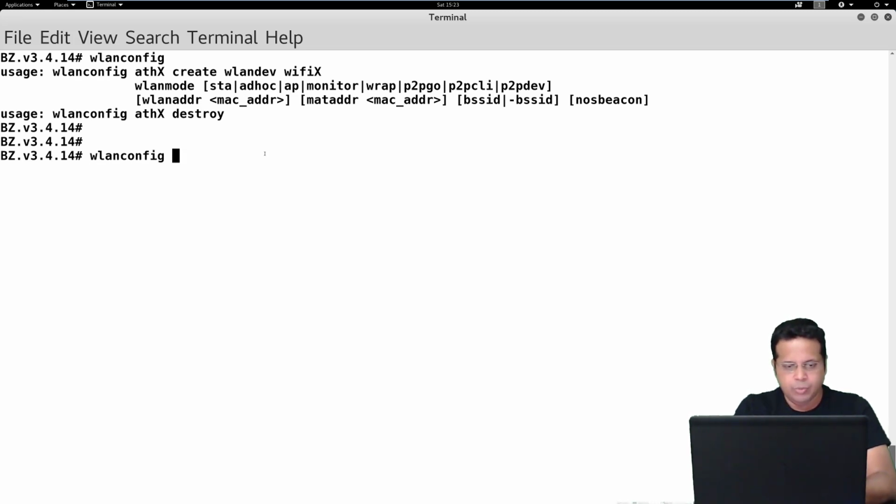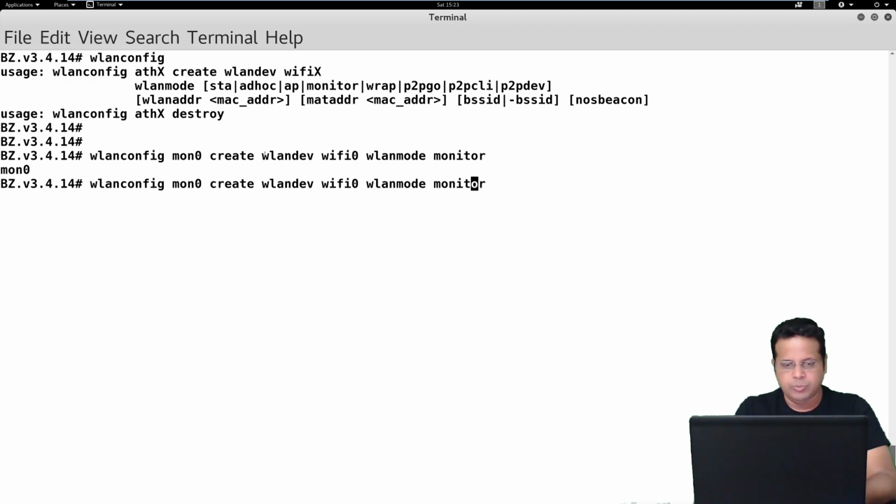I'm going to create a mon0 and say create wlandev on top of wifi0, and the wlanmode for this interface should be monitor. Okay. And similarly, on top of wifi1, I'd like to create mon1.